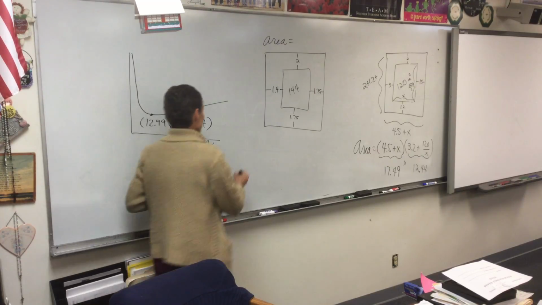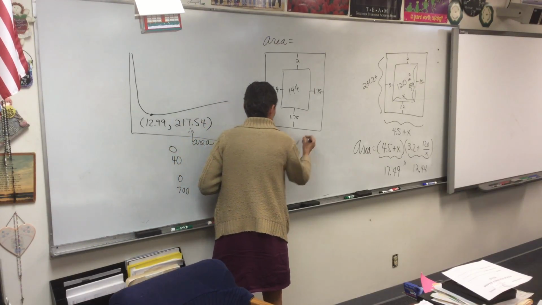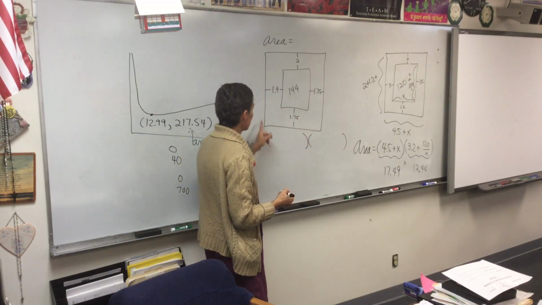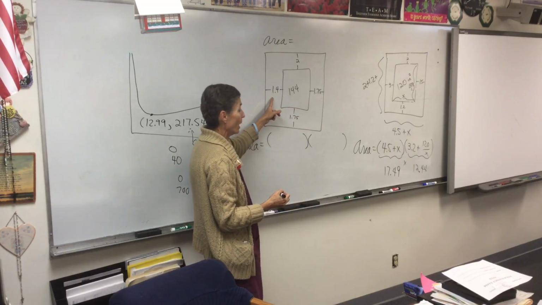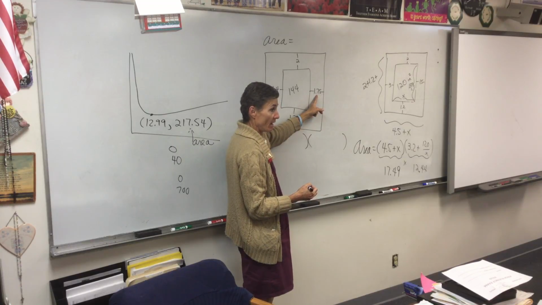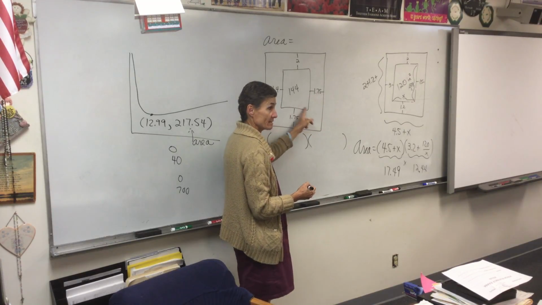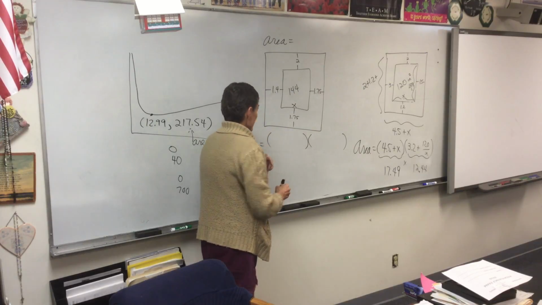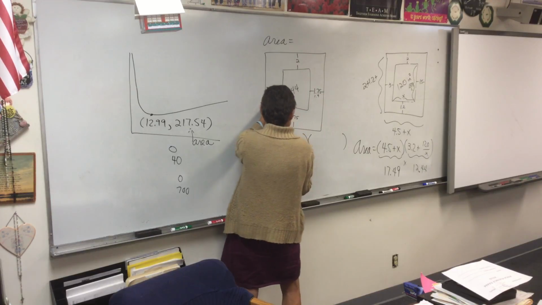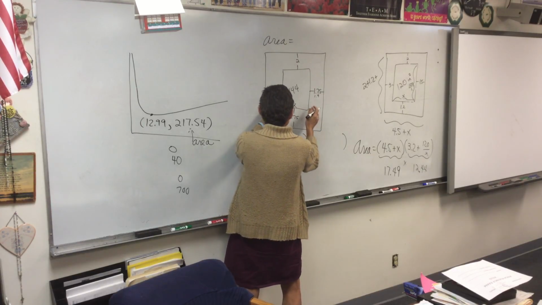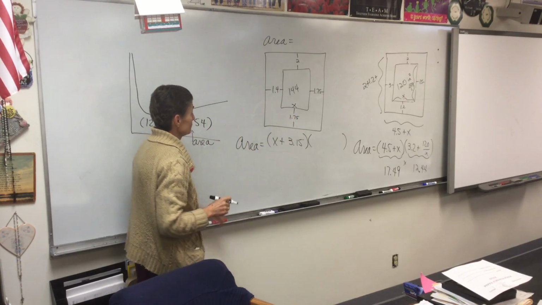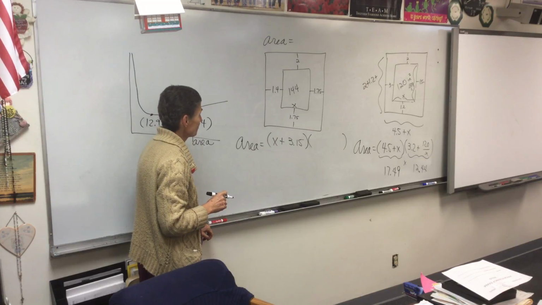Okay, how do you find area? Length times width. So here we go. What do I know about my width right off the bat? I know my width is going to include 1.4 and 1.75 and whatever this is. So let's call that x. So my width will be x plus 3.15. Did I add right? Yeah. Okay.